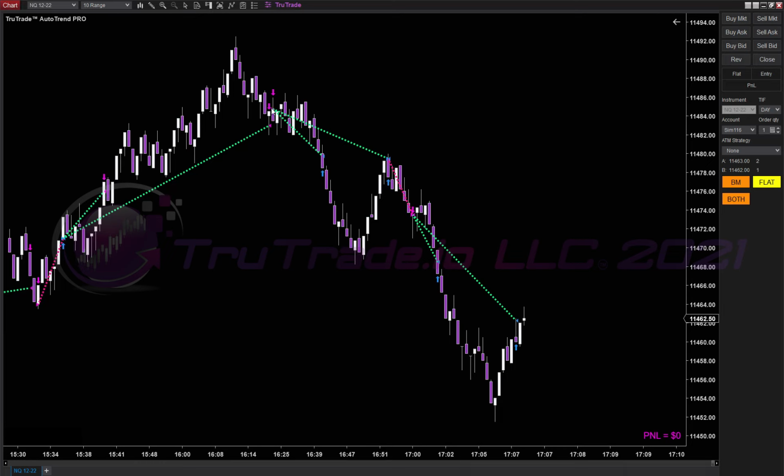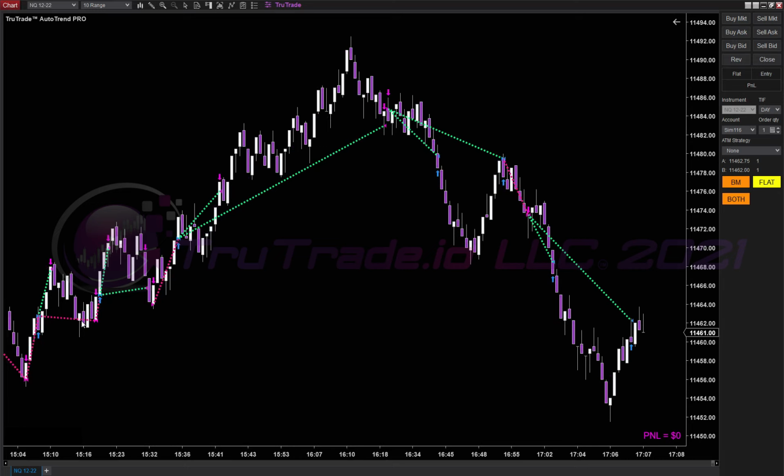So again, we have entry here, so it went long, big winner here, went short, big winner here. Same thing, went long here, stop and reverse, so it took a small loss here, DRAM kicks in, adds more contracts, goes in here, and then exits here. So you can see that the bot is quite effective in high volatility environments, and if you have it set to a small target for entry 1, it can make a bunch of quick money.